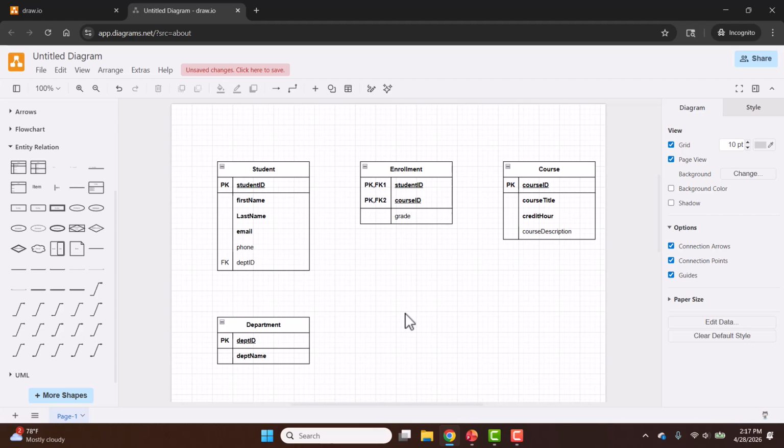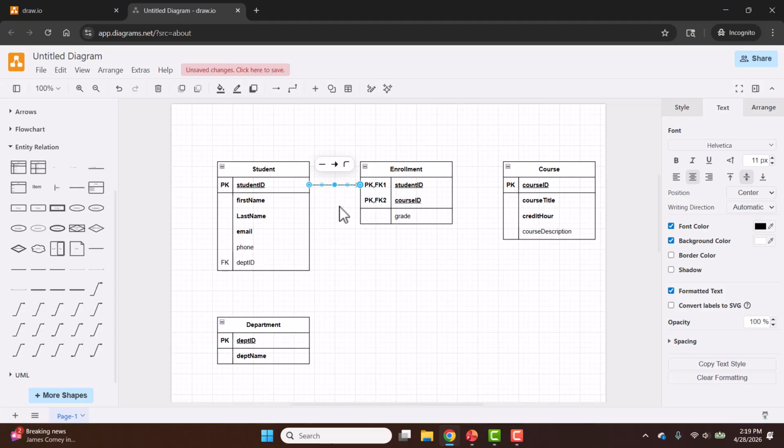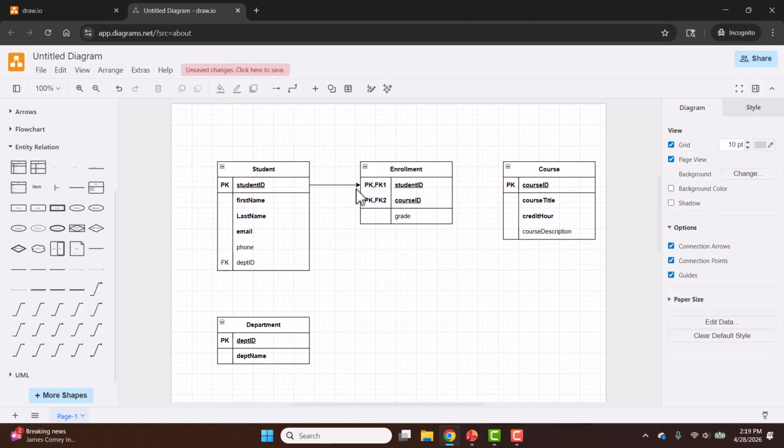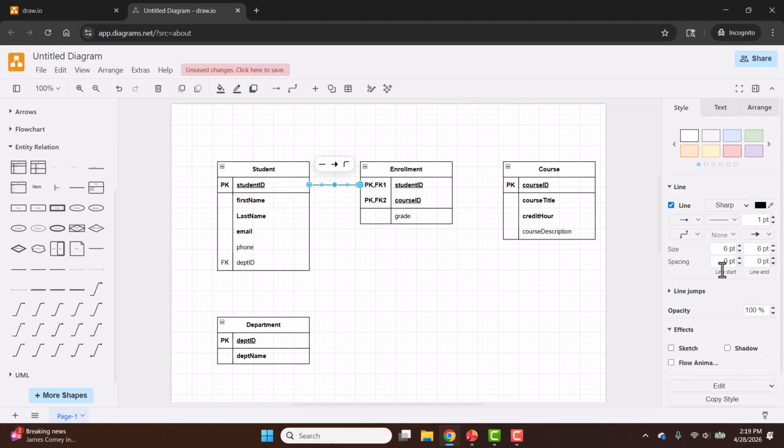Okay, now it's time to draw the connection among these different related tables. There are two different ways that you can draw relationship lines. The first way is you can drag this arrow and connect it with the other related entity. Now here you can see that the line endpoints aren't showing the correct cardinality following crow's foot notation. Now how to fix this is select the connection line and go to the format panel, style tab, and here you can change the endpoint of the connection lines, and you have all different options.